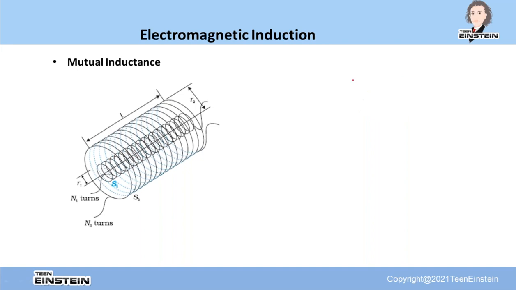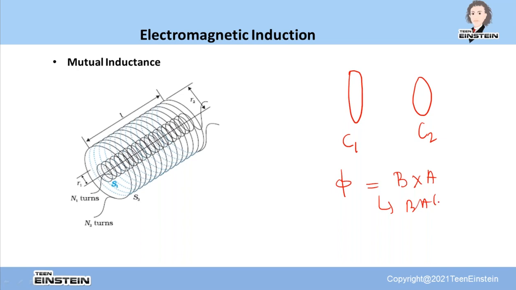It is not true. What I mean to say is, suppose this is coil C1 and this is coil C2. You can see the areas of the coils are not the same. So what we have learned, flux means the magnetic field times area. If you write in proper notation, BA cos theta. If I take theta as 0, then that is the maximum flux. I am just considering that the maximum flux is linked.